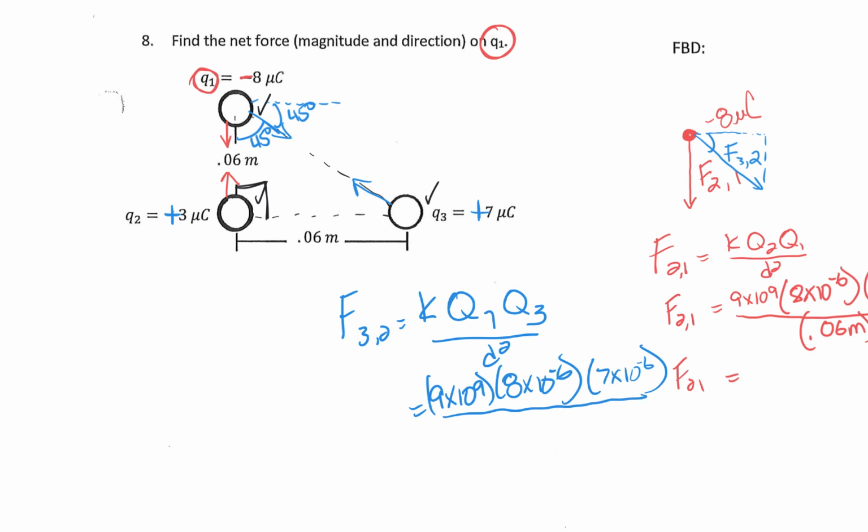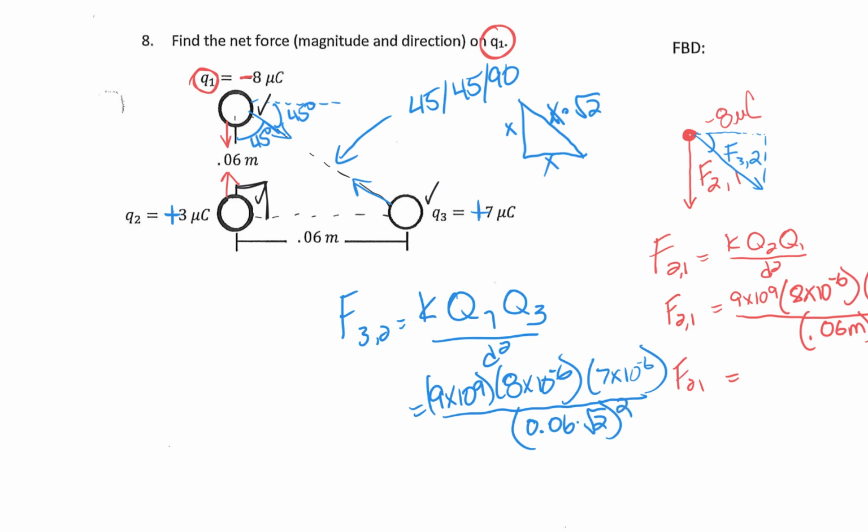But how far apart are they? Well, in a right triangle, you can find the hypotenuse, especially if it's called a 45, 45, 90 triangle, by remembering this shortcut, not something that everyone necessarily remembers: if the two sides are the same, they're x, then the hypotenuse is going to be x times the square root of 2. So your distance is going to be 0.06 times the square root of 2, which is about 1.4. And your calculator will take care of that for you.